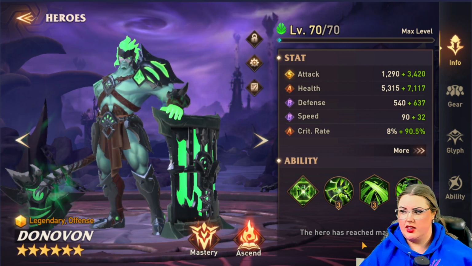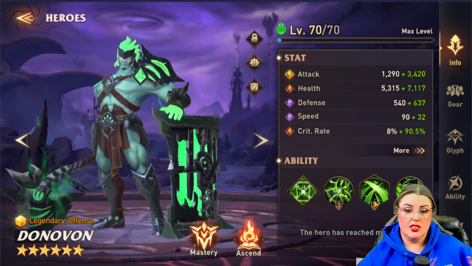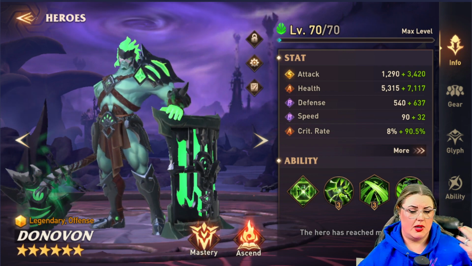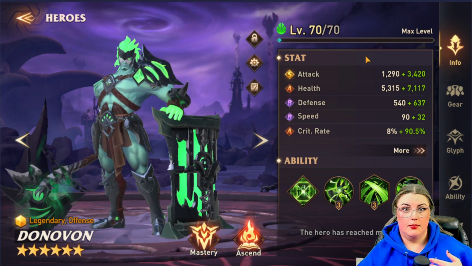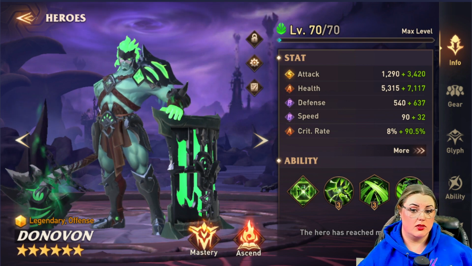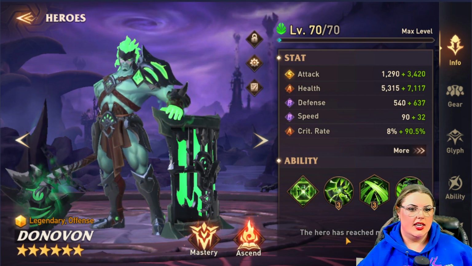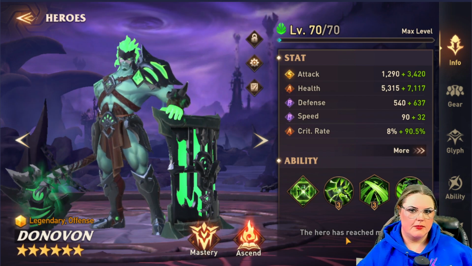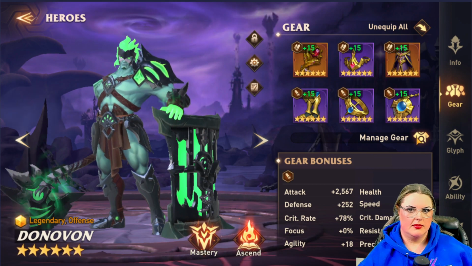I've had Donovan for, I'm not sure, maybe 3 months or more as of now. Of course, I'm making this at the beginning of January. It depends on when you're watching this. I've used him a ton. I've put him in a lot of places. I've been able to try out a bunch of different gear sets on him. As you see, I did like him enough that I took him to level 70. And he can be a little niche, but generally he's a really good hero.